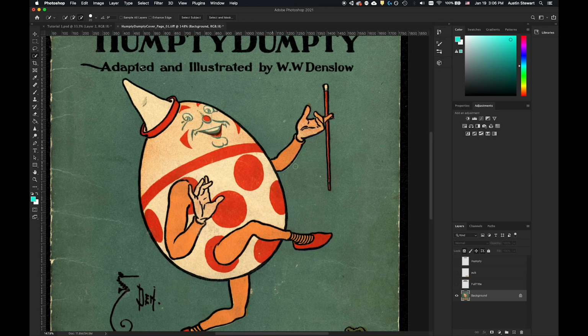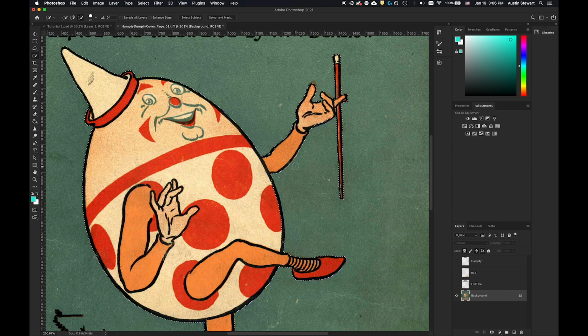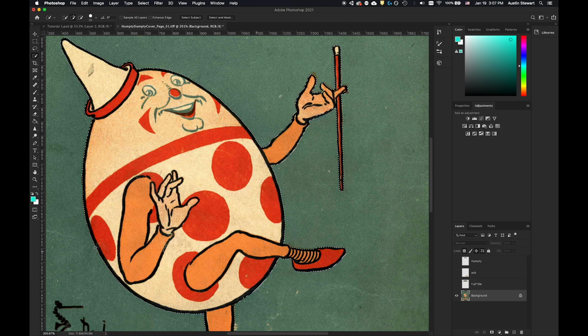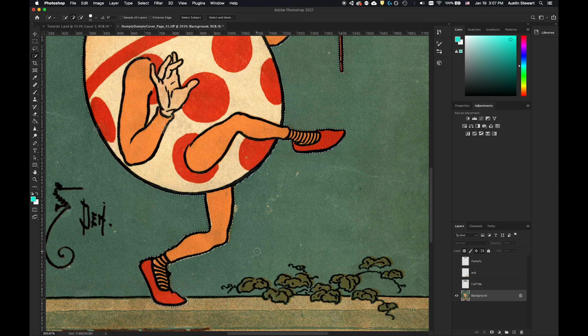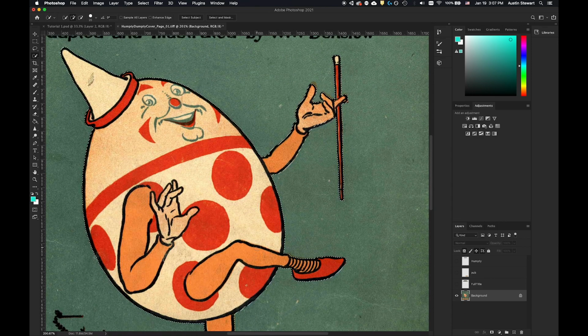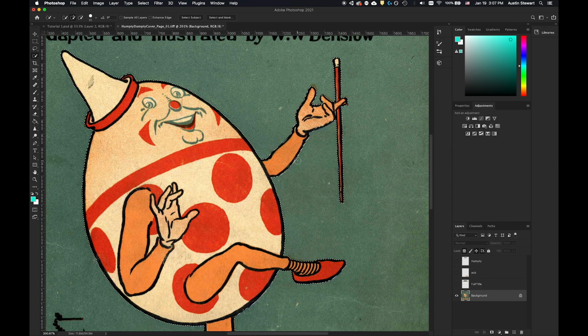So I'm going to come back in. Basically, it's good to check all the way around all the edges, so I'm going to click there, and click there, click here. Hold down Option because I have a little bit excess here. And other than that, it looks pretty good. I'm going to scroll down and make sure his foot is also good. Okay, so I've got this basic shape outlined and selected.